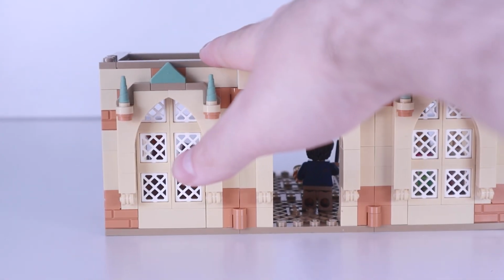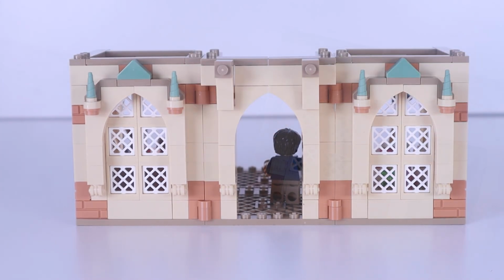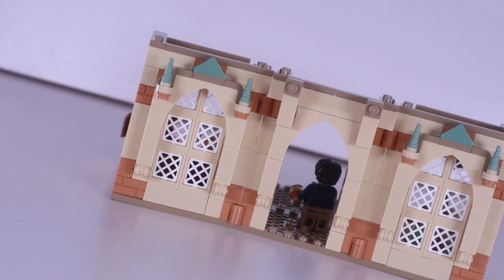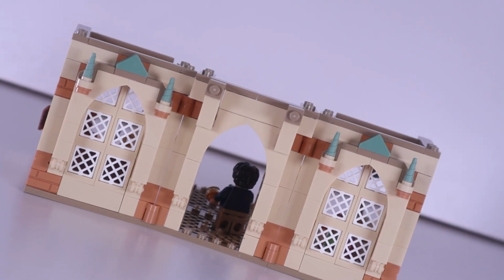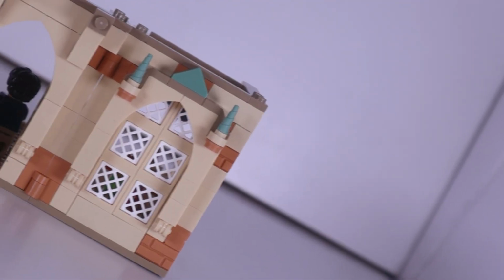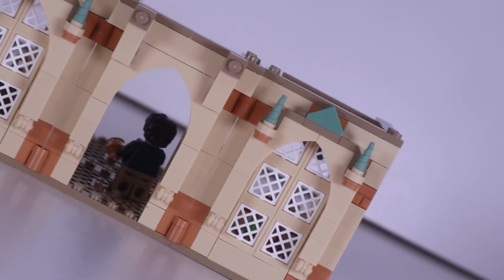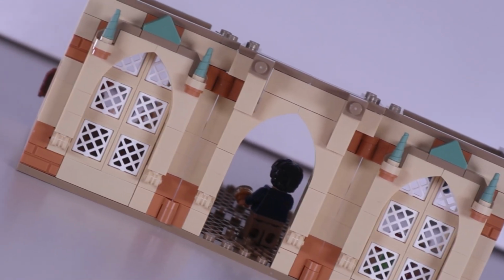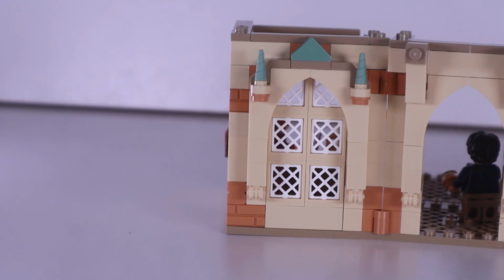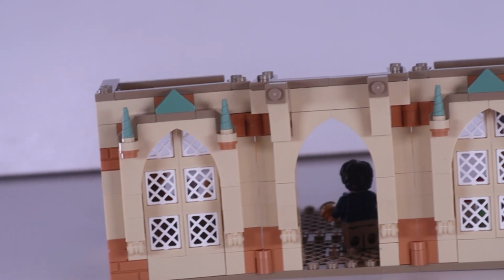So let's show you what the back looks like, or should I say the front. This expansion is built very similarly to how the first floor of the original set is built. When you're building this in real life, you're building very similar to how the original set is at first, because the foundation of this expansion is basically the same framework as what the set originally had.